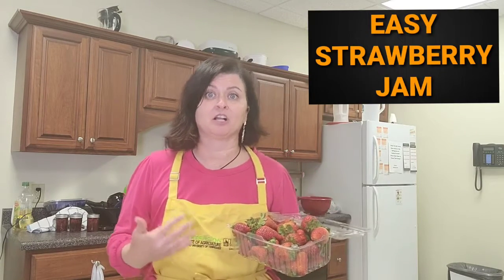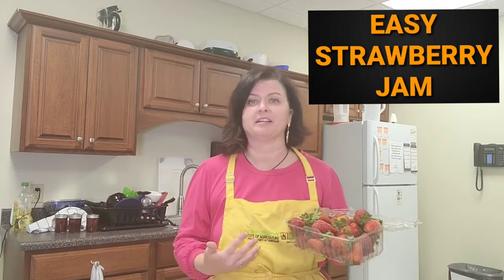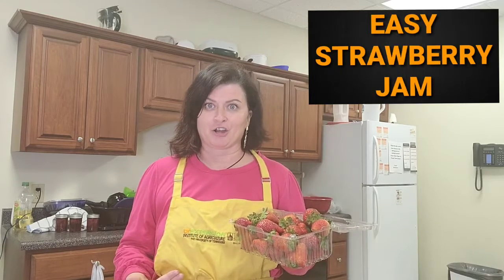It's the month of May, and what a great month to make strawberry jam. You know, the month of May is a month that we see a lot of strawberry crops come in. So it's a great time to learn. If you've never learned how to can, strawberry jam is one of the easier recipes that you can do. So come along with me and we're going to learn how.